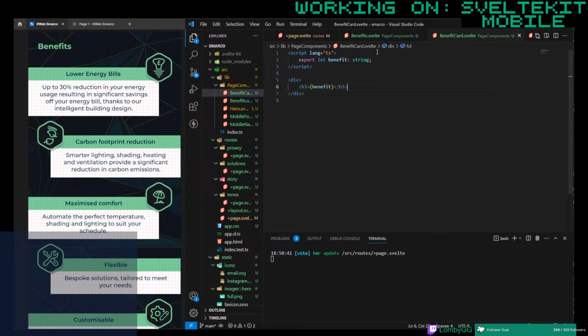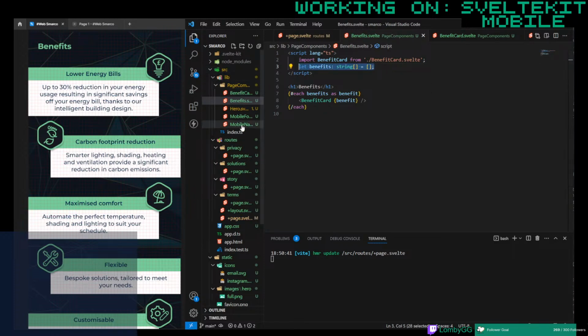And that's it. So ultimately, we're going to want to take this from an array of benefit objects that's going to have all of these details in and the links to the icons. But for the moment, we're just going to do our list of strings.